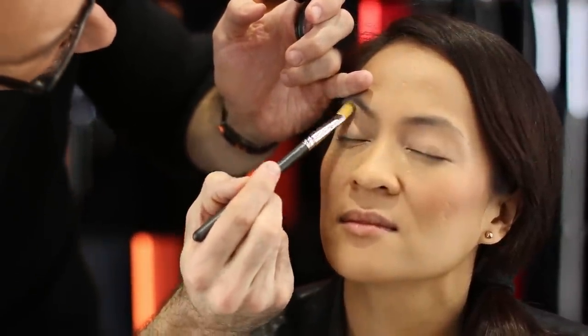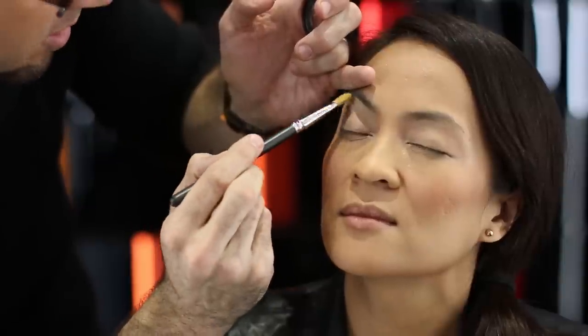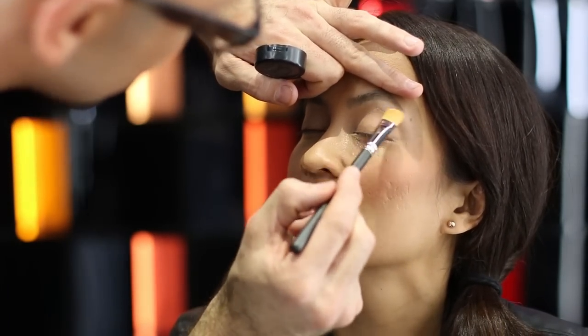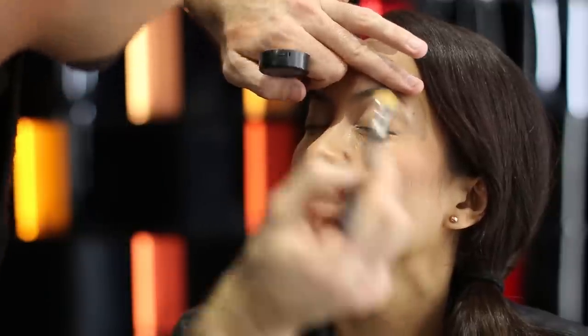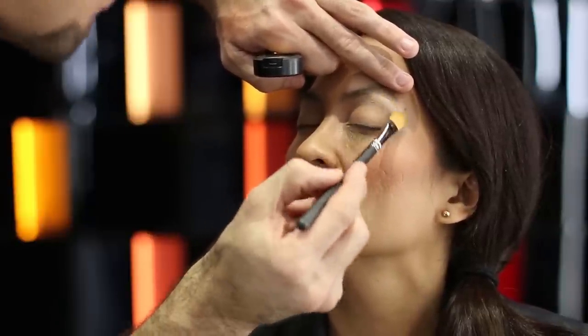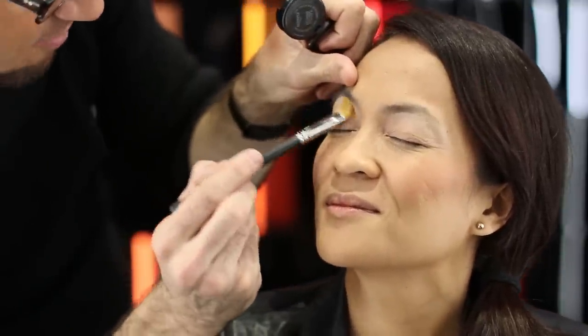I'm using our number 252 brush and the Rice Paper eyeshadow. Rice Paper is a neutral highlighter with a bit of a sheen — almost like a corn silk, beautiful neutral naturalness to it. I love that shade. So I'm using a few things you already have and hopefully showing you a few things you haven't tried yet. I'll blend this right there. Why I like this tool is that it's actually shaped kind of like a paddle, so it mimics the shape of underneath your eyebrow and also across the eyelid. It almost does the makeup artist work for you.